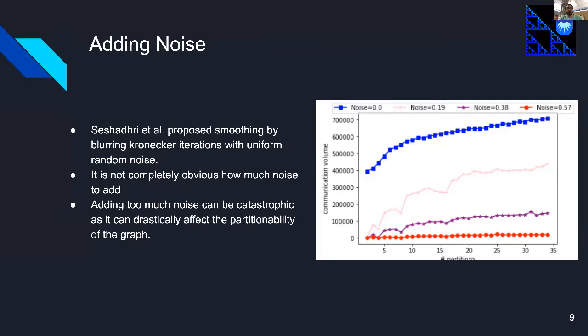So if you look at this graph here, if you add a lot of noise, you get the line which indicates the lowest communication cost, and a low communication cost implies a very highly partitionable graph. After adding the noise, if the off diagonal in the seed matrix becomes 0, then the graph becomes highly partitionable, which is not the case with what happens in a real graph.